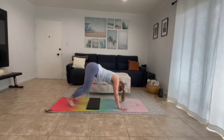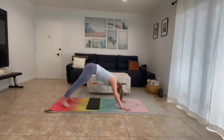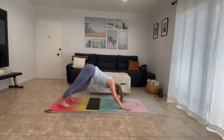Send the hips up nice and high. Find your downward facing dog and feel free to rearrange here as much or as little as you would like, whether you want a more elongated downward dog or a shorter one, completely up to you. Let the head hang heavy, ears in between the biceps. As you begin to bicycle the heels up and off the ground, find some length in the backs of your legs.